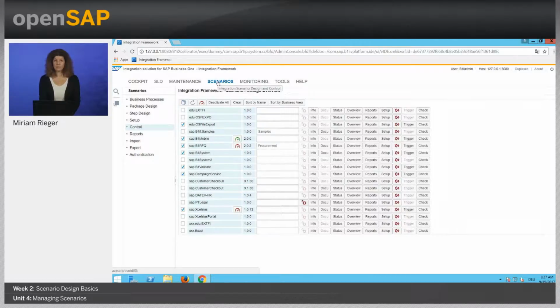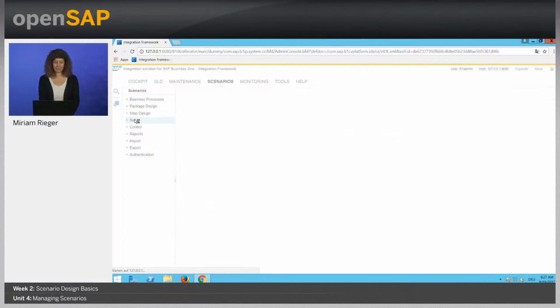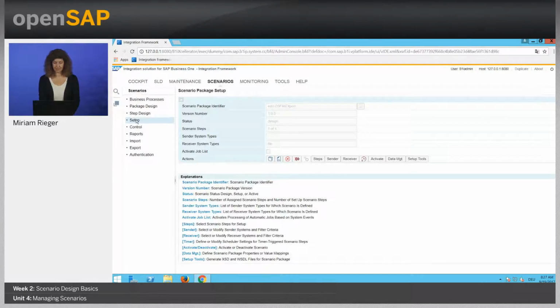Before we export the scenario, we have to deactivate it. It's now deactivated. We can also go to Setup, and you see the button changed from deactivate to activate. That means the scenario is now deactivated and you can activate it again, but we don't want to do this.